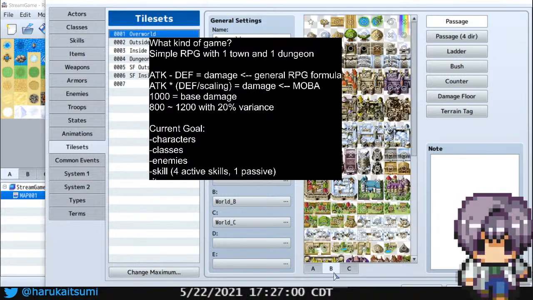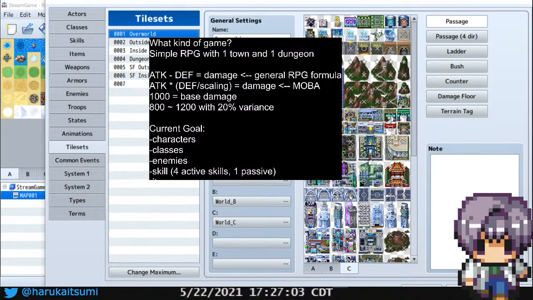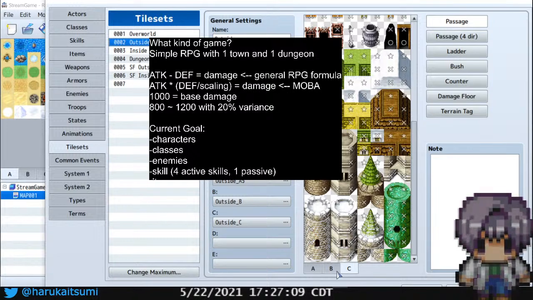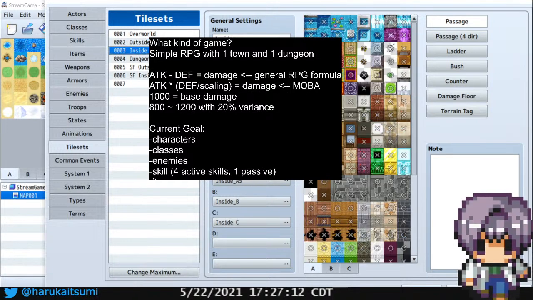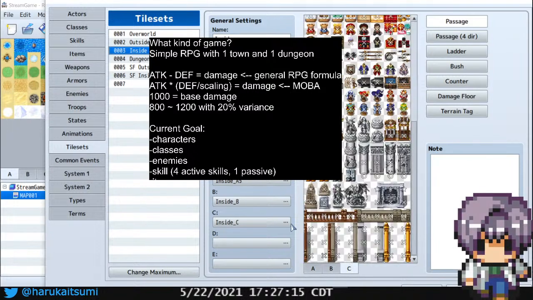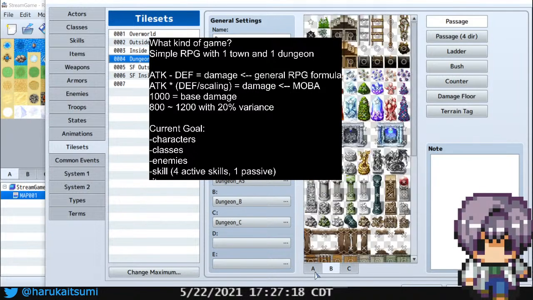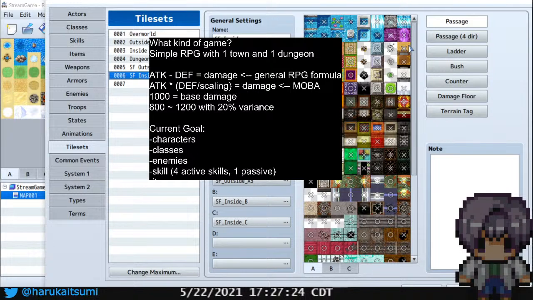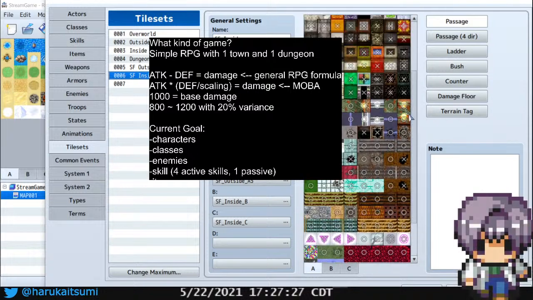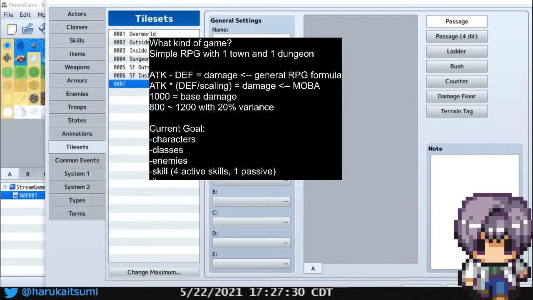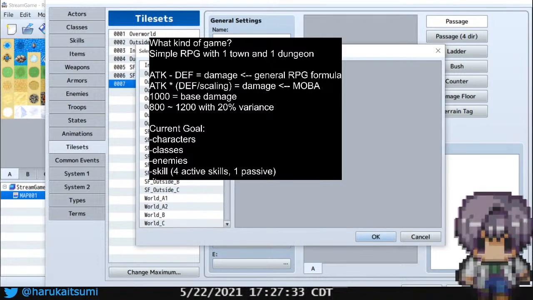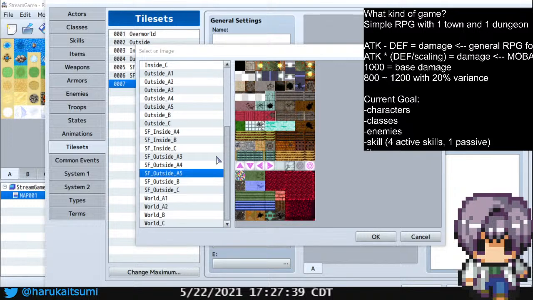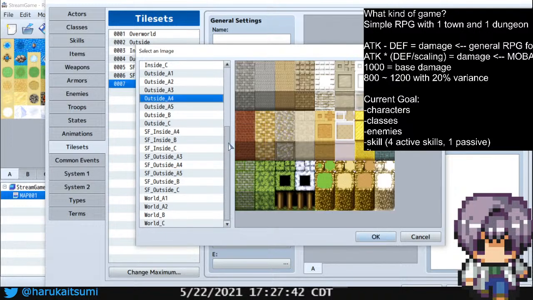So you have outside tile sets for world map looking stuff. Outside building tile sets also exist. These are just the base stuff, by the way. Dungeon, inside building stuff, dungeon proper. Then we have a science fiction tile set. We also have science fiction inside. Is there anything else here that I can use that's not these? And if we wanted to, we can also mix and match different tiles from different resources to create a unique environment.